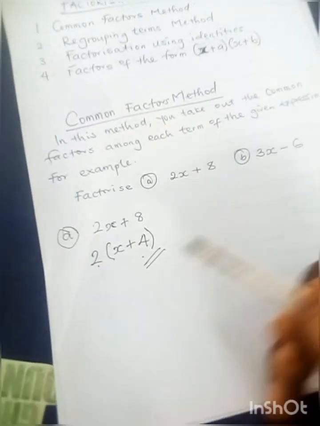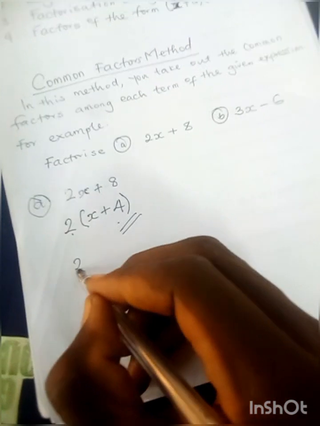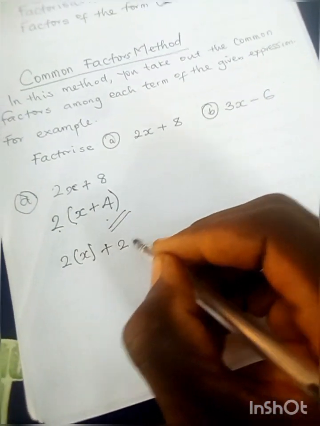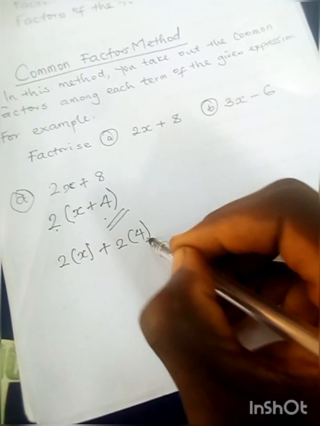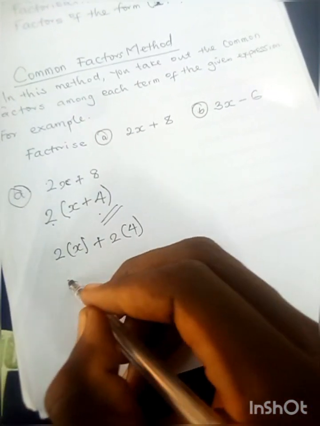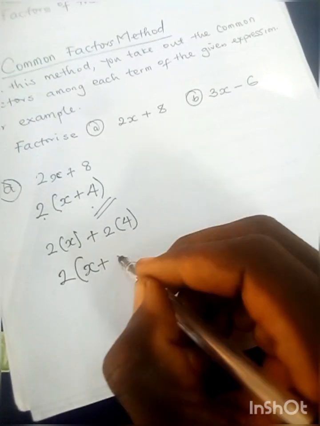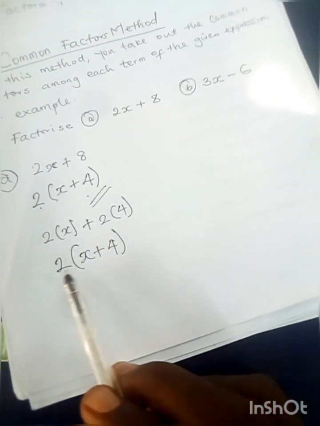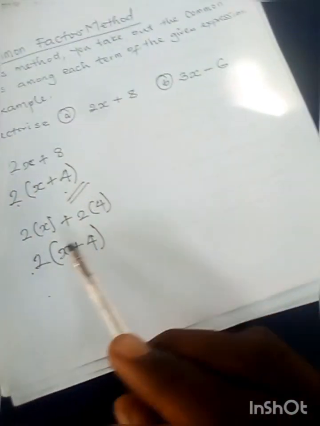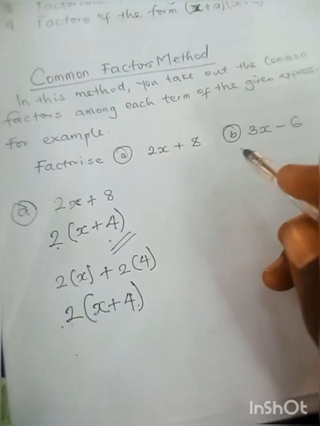Let me go again. Let me make it simpler by saying we have here 2x. We have just 2x here. Plus here 2 is also common. If 2 goes here, we have what? 4. Now you pick out what's common now. 2 is common, so you bring it here into this x plus this 4. So when you expand, 2 times x will give you 2x, 2 times 4 will give you 8. Don't get that? So let's see the next one, b.